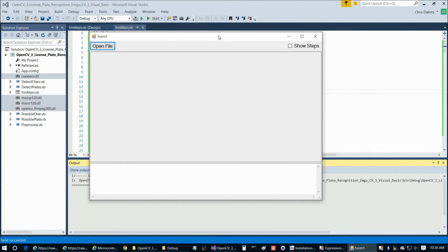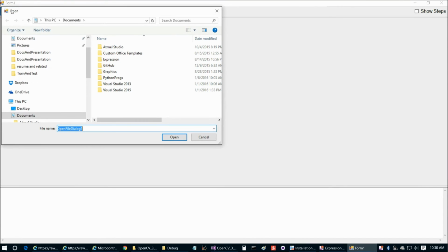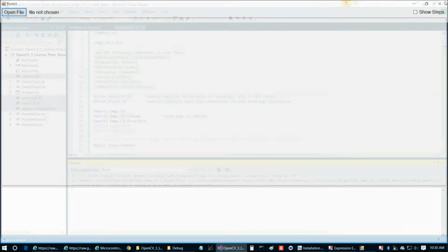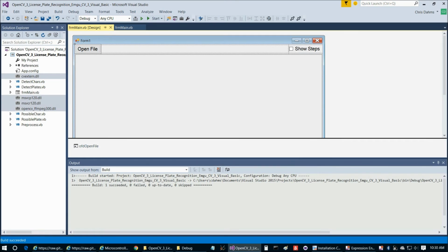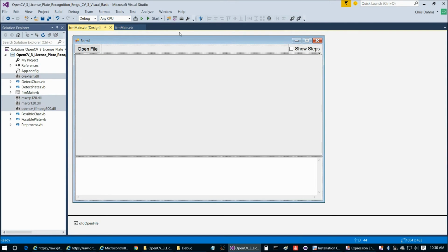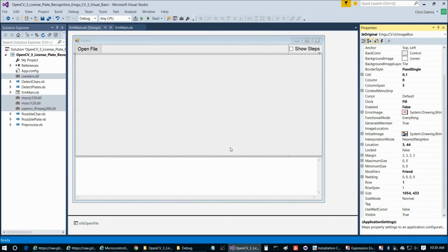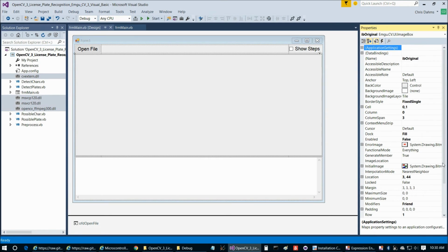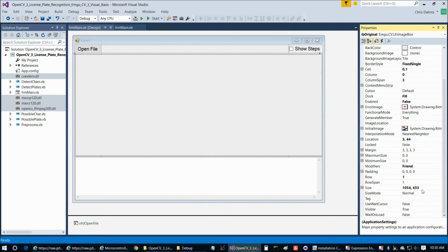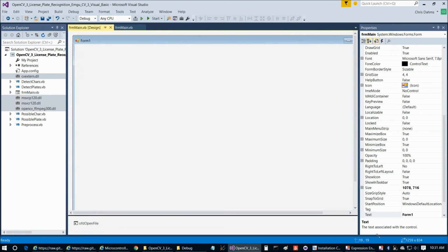And there's our nice form, so we can go ahead and make it a little bigger, and then open file. And then actually there was one more property I did forget to set. There's a lot of properties you have to sort of individually remember here. It takes running the program usually a few times before you catch them all. But for the image box, if we choose size mode and set that to zoom, that will maintain the aspect ratio of the image, but it will size it to fit the open area of the image box here. And then let's also make the form a little bit bigger by default here.